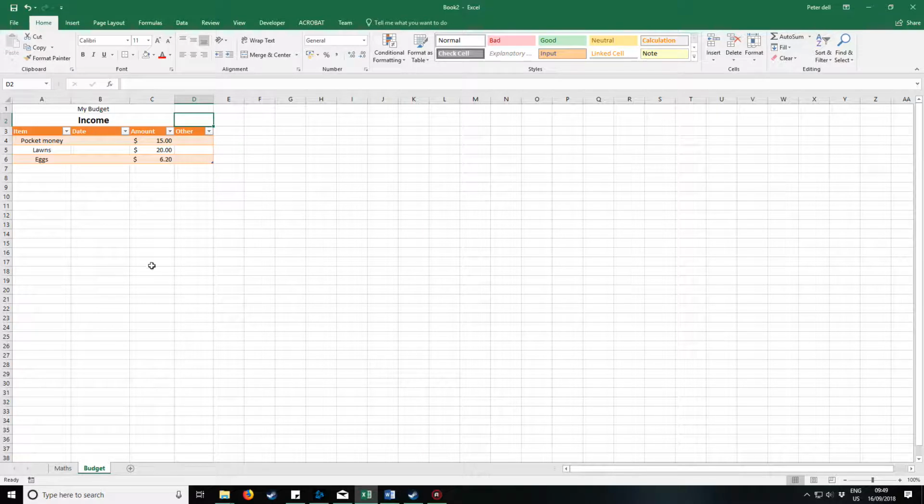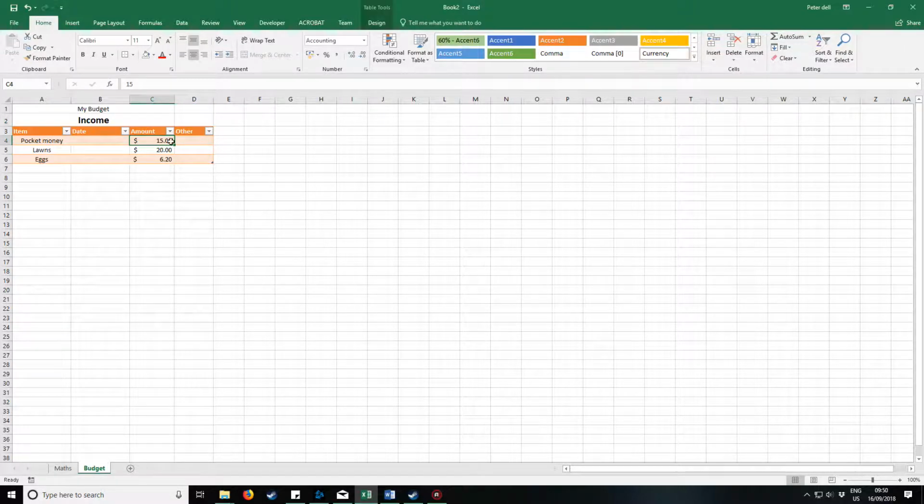So on another page, and this one I decided that it was a little bit of a project the kids were doing. They had to make their own budget. And so this kid here, he's gone through and he said he's making his income. And his income comes from his pocket money, his lawns, and his eggs. Now, he's selling some eggs off each week. So now we've got here the date that we'll have to fill out, the amount that he's earning, and we've got this other here just so we can play around with it afterwards.